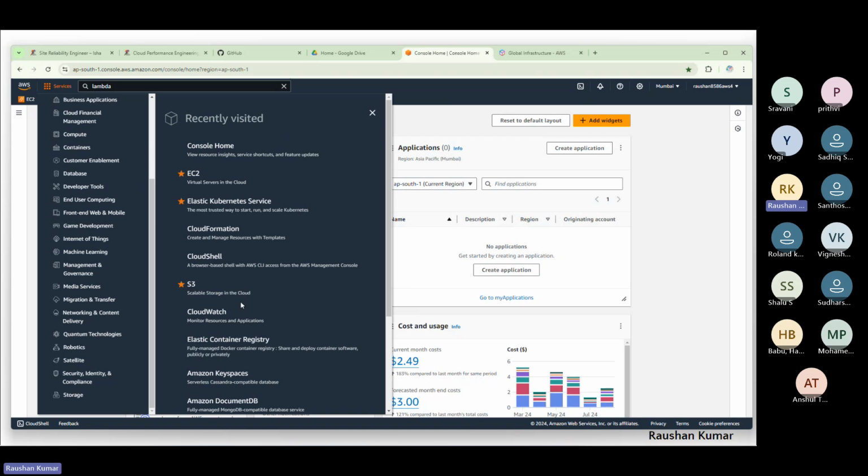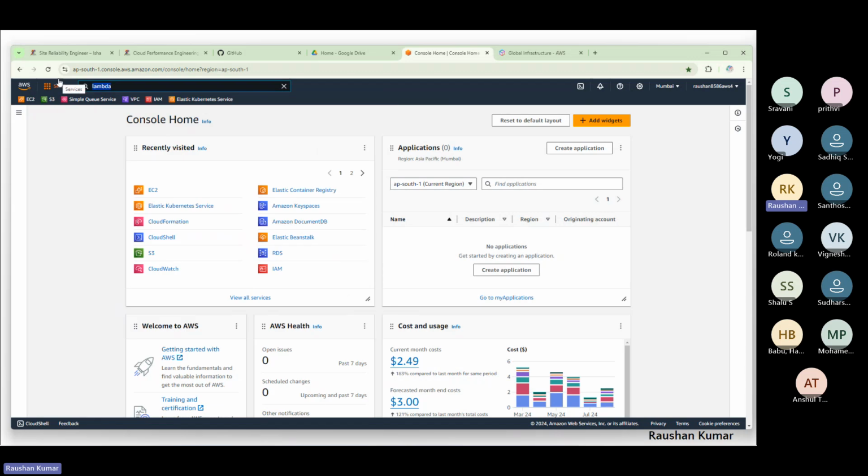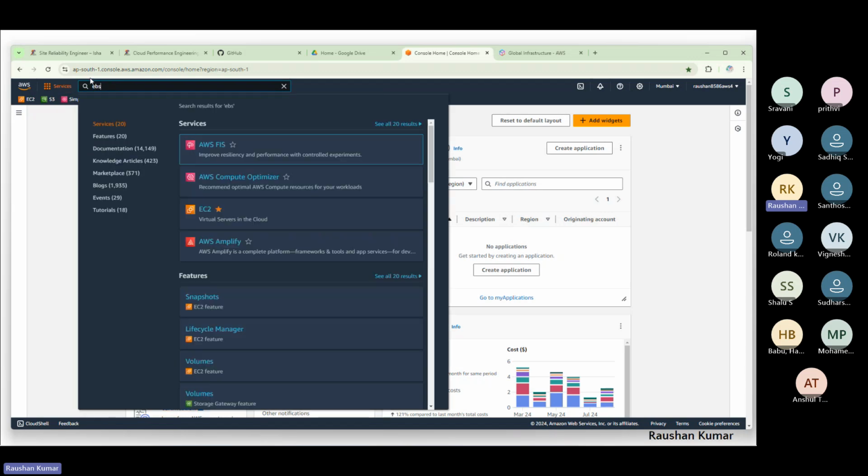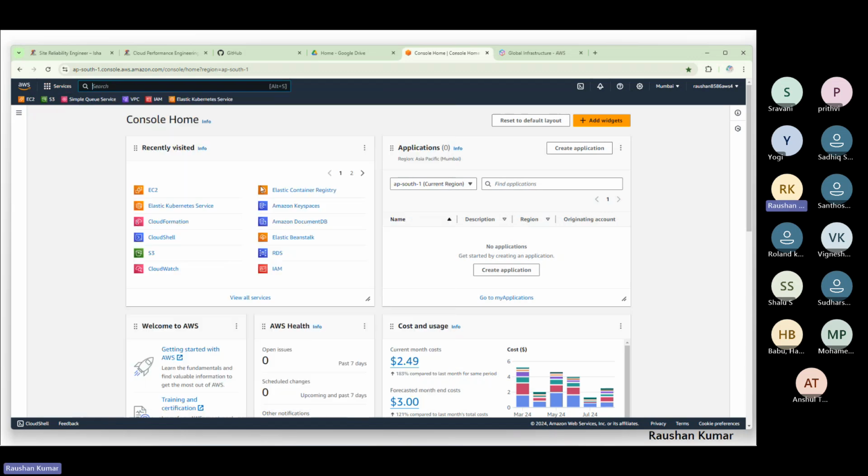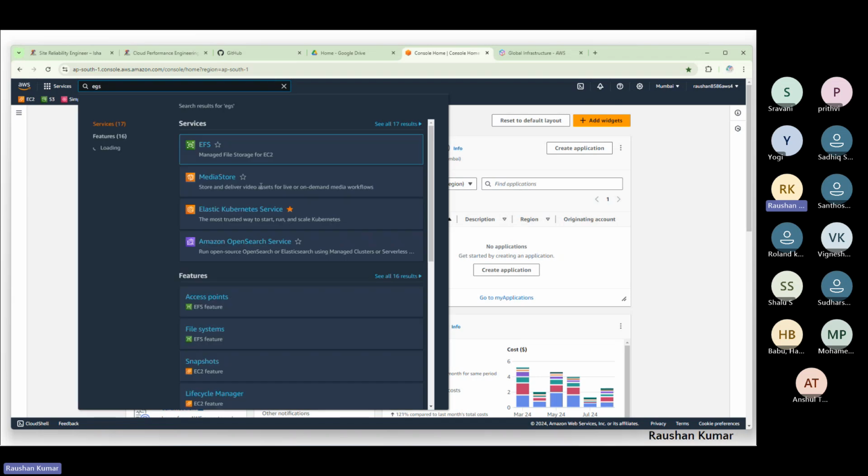Needs a server, EC2. Needs storage, we have multiple storage services, not just S3. S3 doesn't fit for all. If I am creating a server and I want a database, I cannot use S3 for my database. I need to use EBS, Elastic Block Store. We have EFS also, Elastic File System, for network storage. So we have a lot of such things that we need to know.